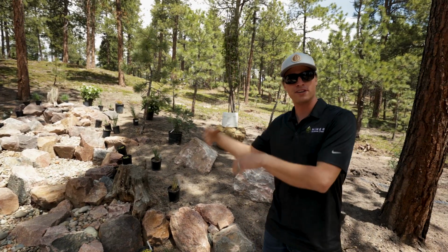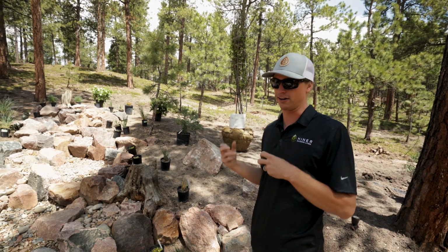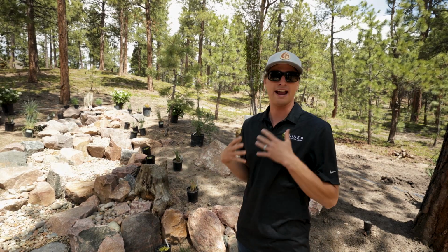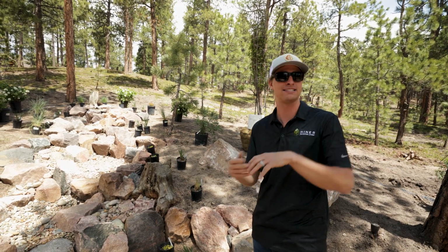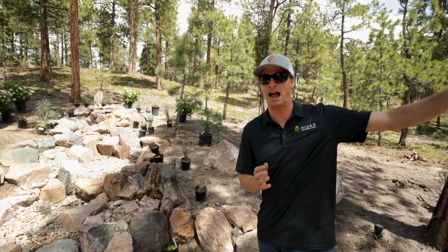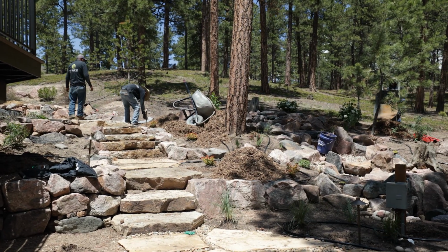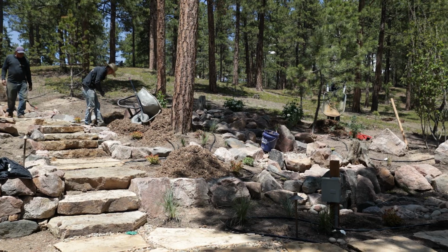One thing that's different about this pond than the other pond is this one is actually called our Cobble series, because this water feature actually is a little bit closer to the areas of enjoyment. Presence of those big boulders weren't as needed as, say, the other pond, where it's a little bit further back from the house. So even when we say our Cobble series, they don't start with cobble rocks. They actually start with 1.5 to 2 foot, sometimes 2.5 foot rocks if it makes sense in the area.